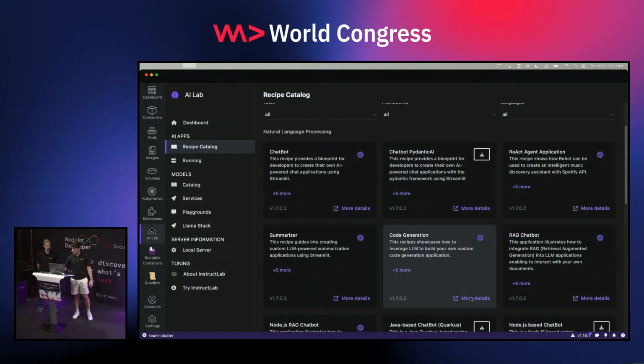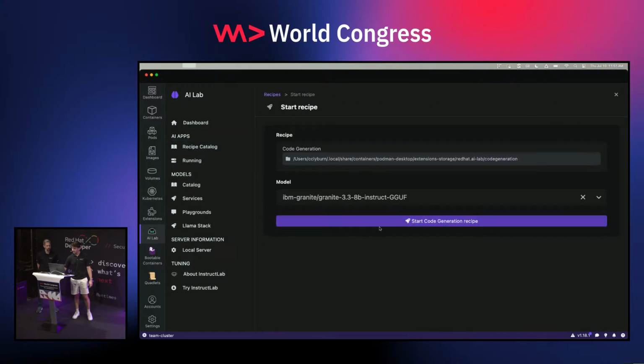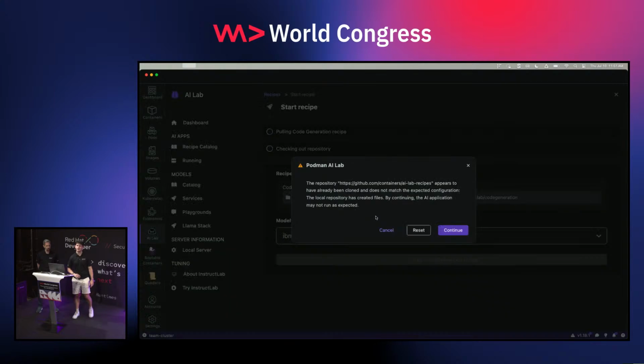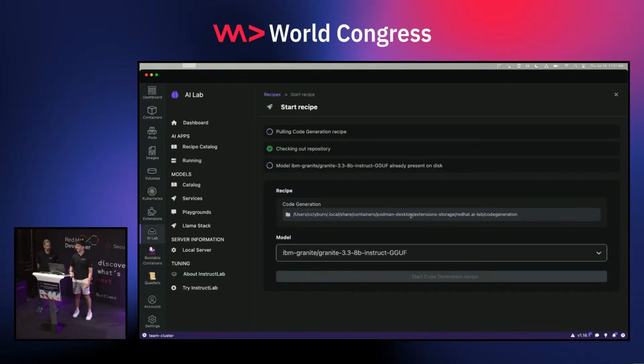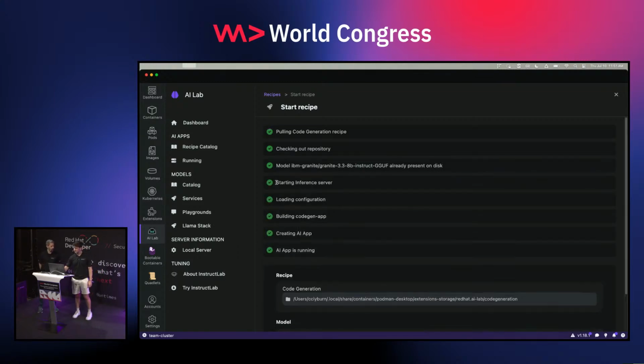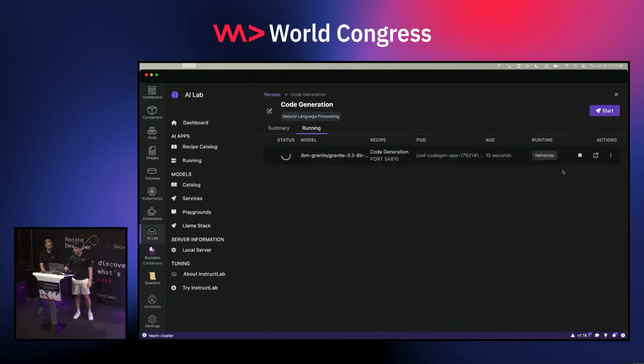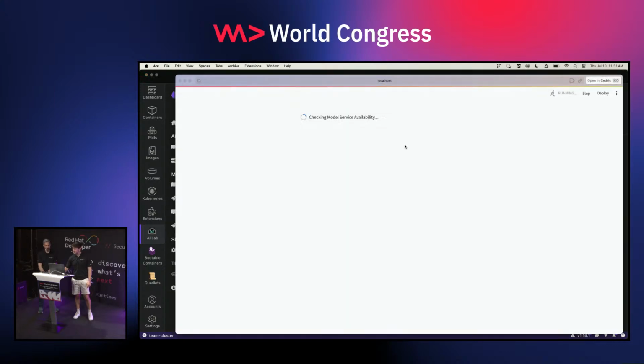When I come back over here, let's start this recipe. We're using a model that's IBM Granite, which is kind of an enterprise type of model that's trained for business tasks. You're going to see open source. Even the weights are open source. Yes, that's really important. So you can see that we've built the application and the app is running. We're exposing that port, 8501, and we've got our little app running.